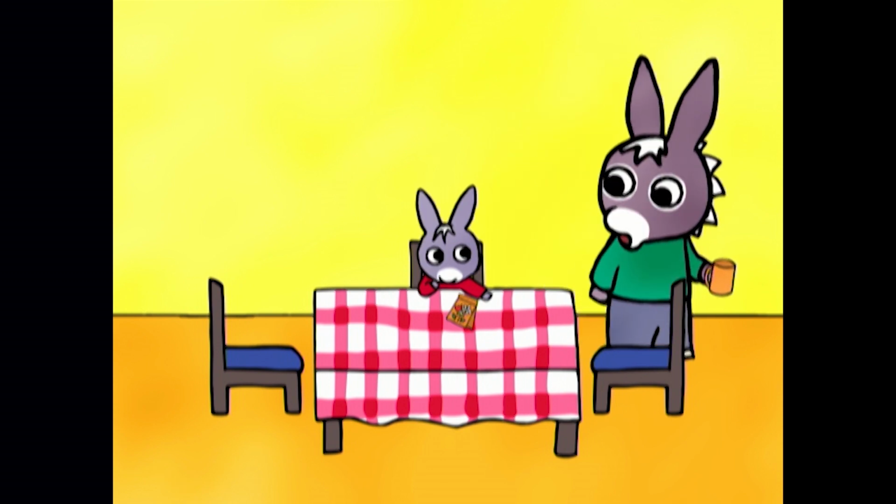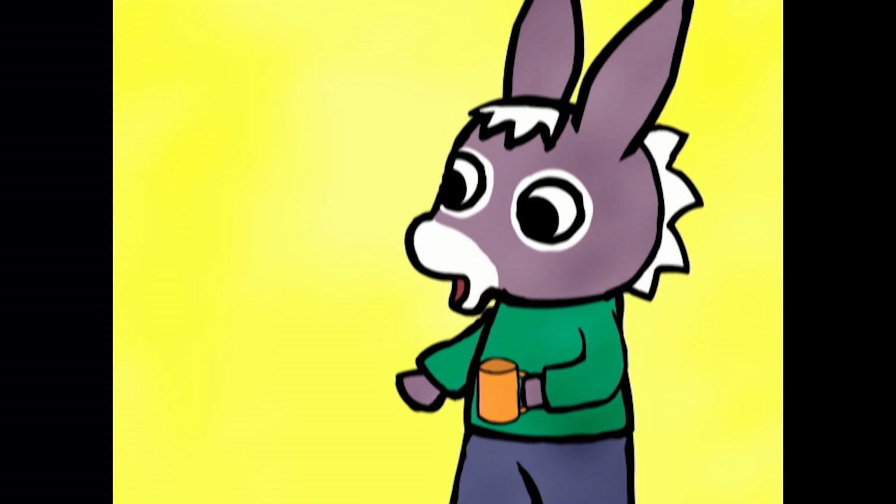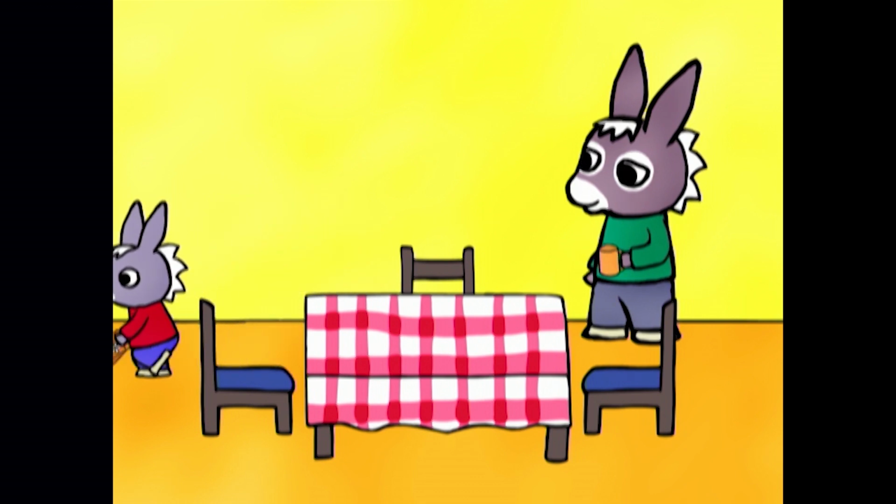What are you doing, Trotro? Our teacher gave us a little packet of seeds to plant and watch them grow. So you'll need a pot and some earth. Good idea, Daddy. I'll go and fetch one from the garden.